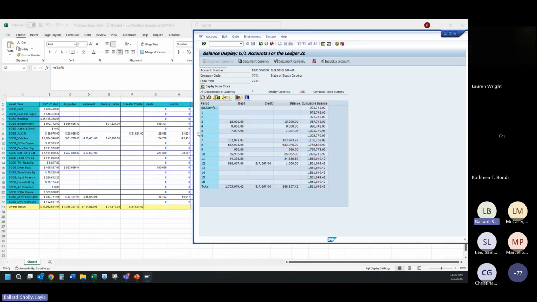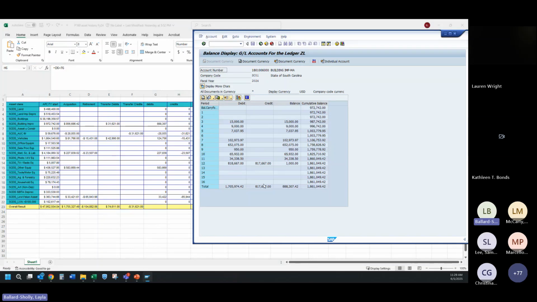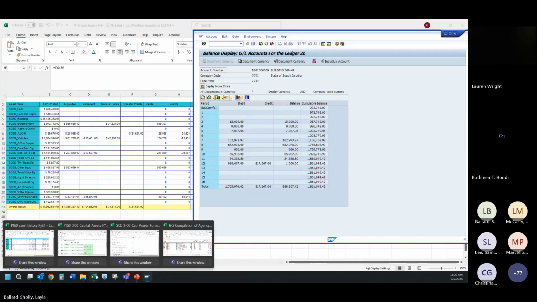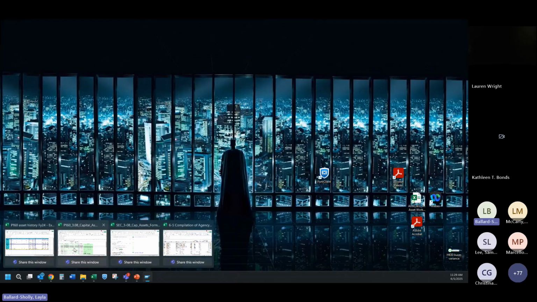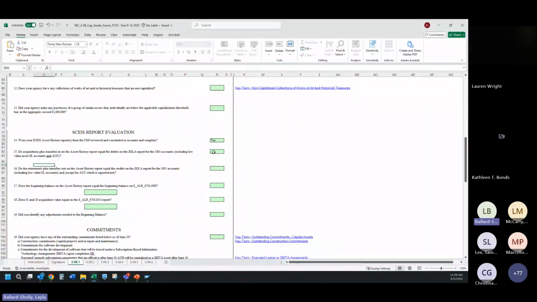And then on the flip side, I have 0 credits here, or again, the sum of the retirements and transfer credits, but I do have one here. So going back to the package, just this one asset class causes me to answer no to both of these.